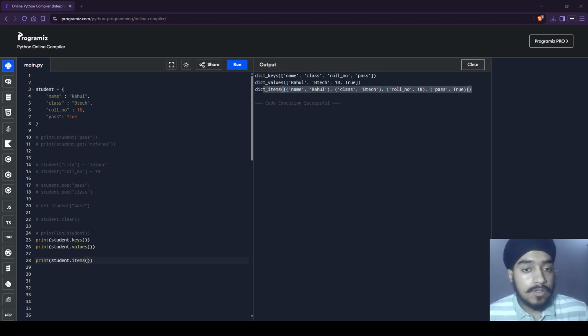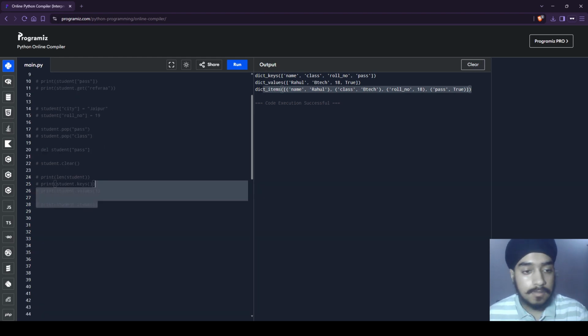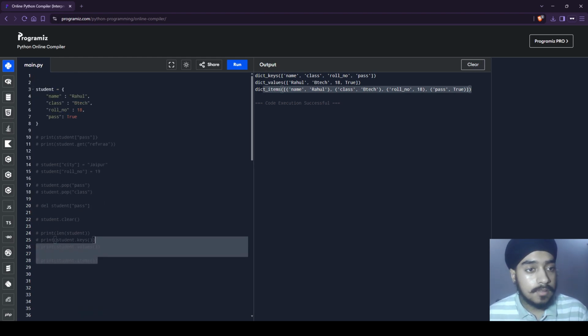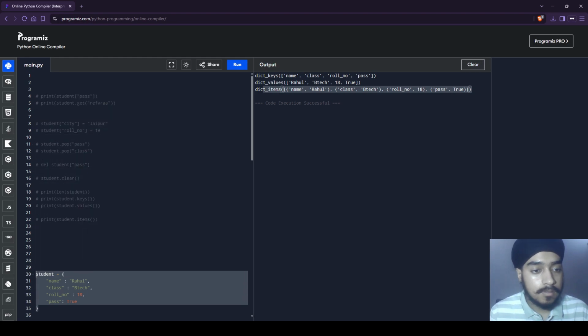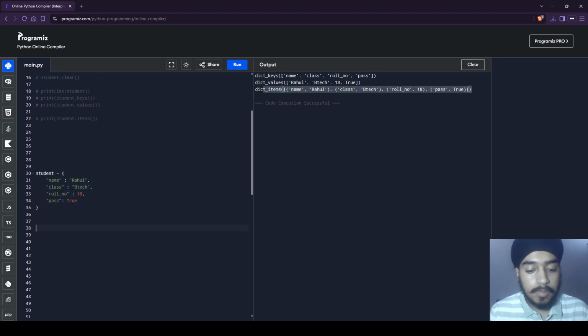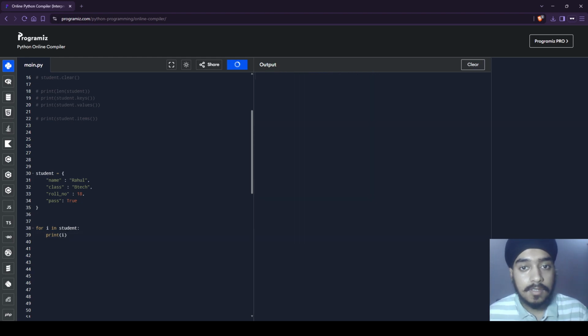Now you can also loop through the dictionary by using for loop. For example, I'll take it out and use for loop here, for i in student, print i and run it.